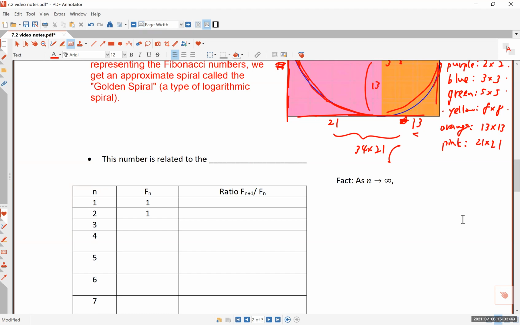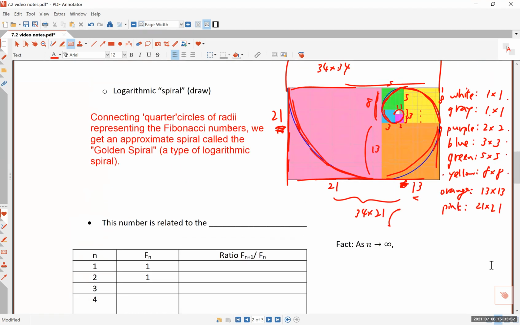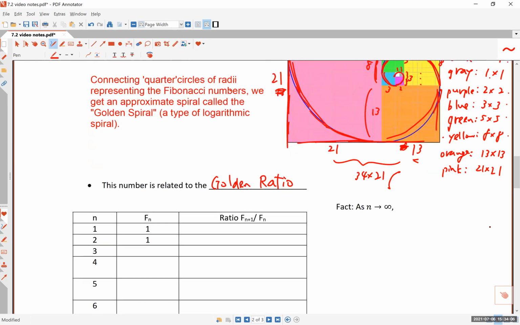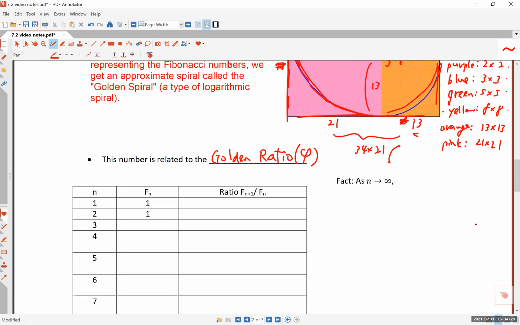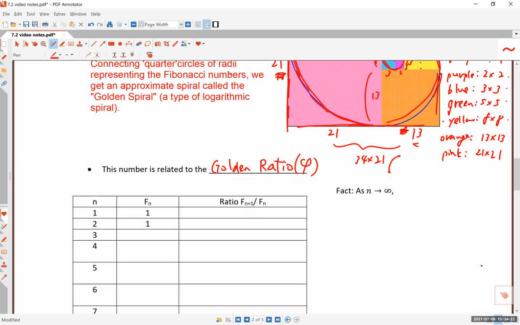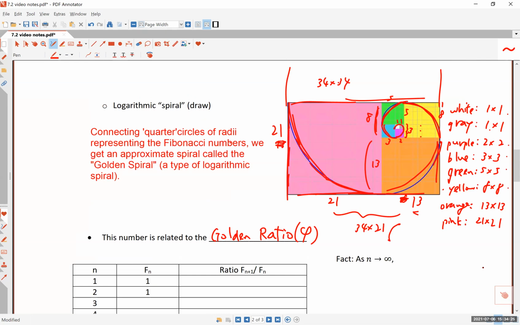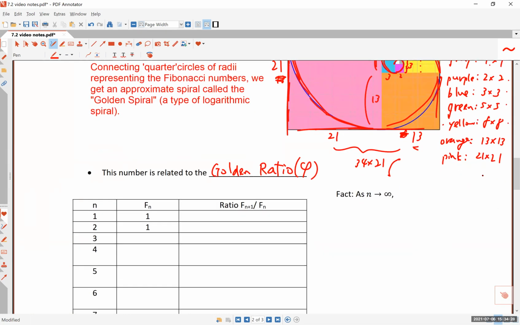All right, the Fibonacci numbers are related to the golden ratio. Now, you may think, well, these are the same thing, right? And that's because I'm presenting both of these in one section. And that's why you probably think they're connected. But if you are learning these two things, the golden ratio phi and the Fibonacci sequence, you probably wouldn't see any connections. This picture is the first hint that these two seemingly different things are connected to each other.